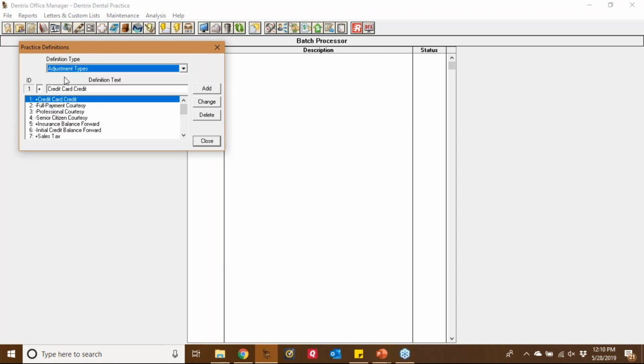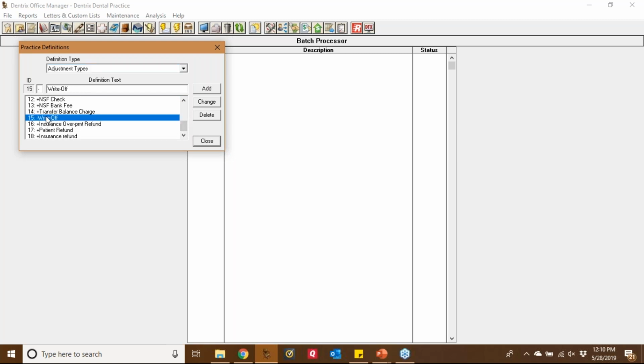This is a place where I do see offices gathering lots of duplicates, and where I notice it a lot of times is with generic types of adjustments. For example, you might have a write-off, and then you might also have a credit adjustment. In my eyes, those both are generic, vague adjustment types.